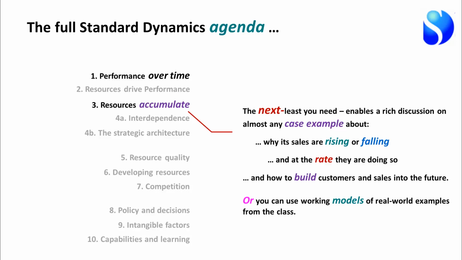Now, although I've used sales as an example here, and very often we are concerned about how to win and retain customers so that sales grow rather than decline, the same principle of resources accumulating and depleting applies to other assets as well. So you might be worried about, can we build and sustain the number of staff we need, for example, or what should we be doing to extend and enrich our product range? So let me just give you an example which does focus on the growth and retention of customers in a particular case. And this too is a short snippet from one of the class videos.